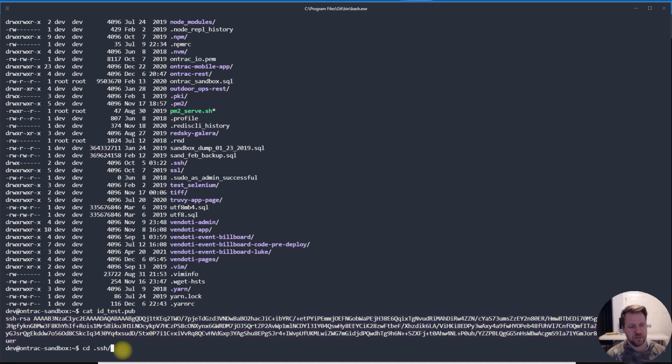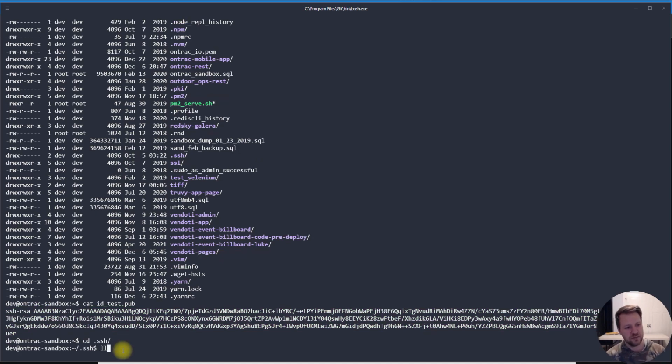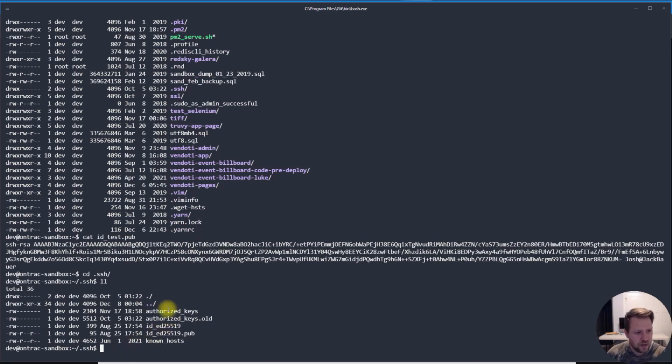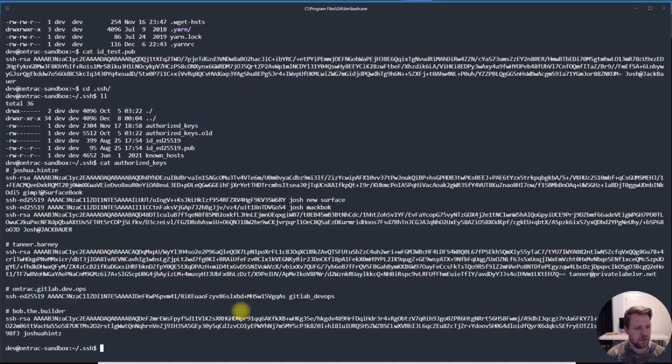go into the server, which is the remote server's .ssh folder, and there's a file called authorized_keys. And in that file is just a listing of these public keys in there, just line by line, each one of those things. And anybody that has their public keys in there, and it's okay to show this because they're just public keys, not private keys, are in there. So here's mine, and I've got a couple different keys from a couple different computers that are copied in here, and they're pasted in there.